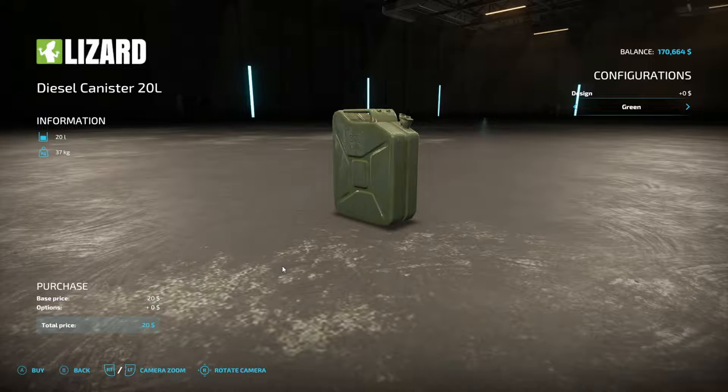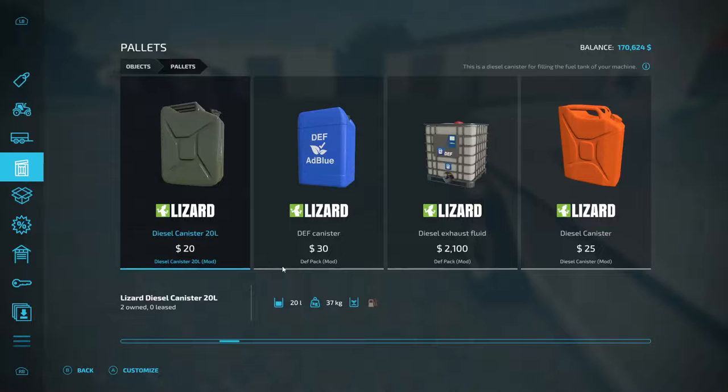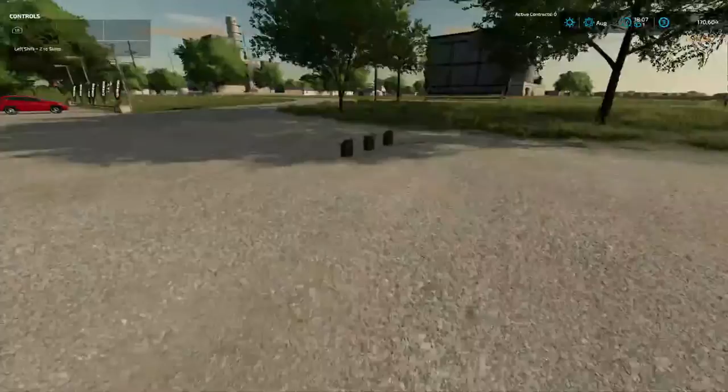Oh, we can change color. Let's go with green for diesel. I'm gonna get two for now, maybe. Tell you what, let's go ahead and get three. And where do these pop up at? Oh, they would have to be way over here. Cute little things, though, ain't they?